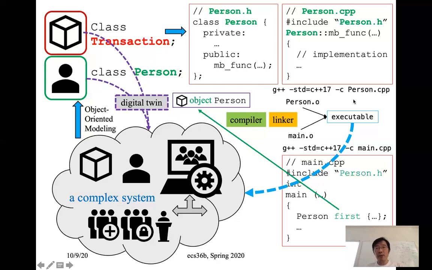This is probably the first time not only you write an object-oriented program that you actually have more than one class, and you have a class called person, you have a class called transaction, and therefore what we want to tell you is the concept called separate compilation. So separate compilation is that you compile person.cpp into person.o, you compile transaction.cpp into transaction.o, and then you have something called linker. You kind of link these things together. Let me actually just show you the makefile.